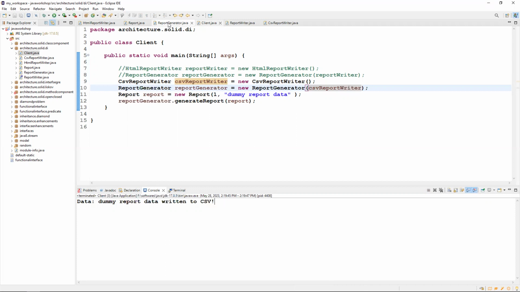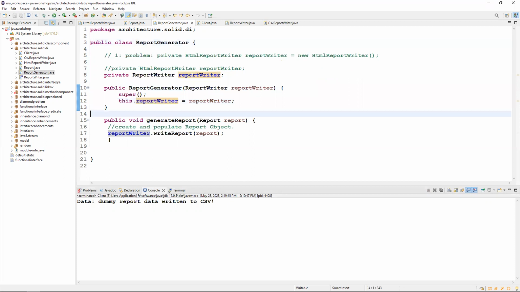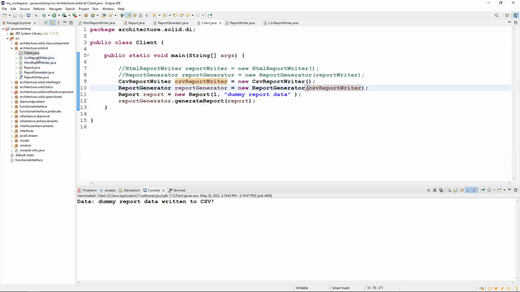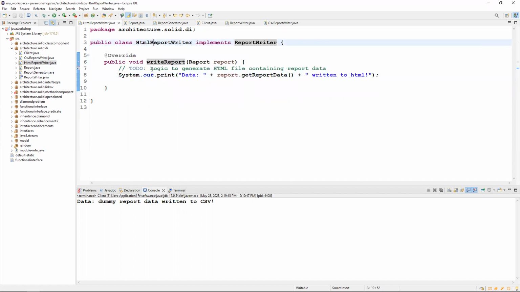So without making changes in this class, you replaced the HTMLWriter with the CSVWriter. And suppose in future your clients want Excel or Word, you just need to create a couple more implementation classes of this interface, right?